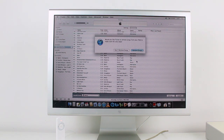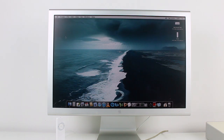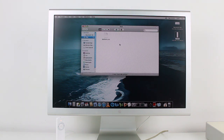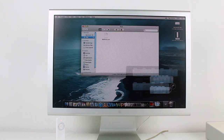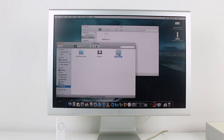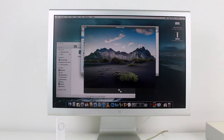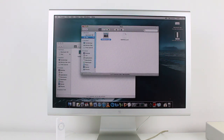Copying files to and from the device is fast and comparable to USB memory sticks, as after all this is flash storage. Here we can see the iPod Shuffle on the desktop with its custom icon. Copying over a few hundred K JPEG happens so quickly that there isn't time for a progress bar to appear. Open it with Quick Look and it's just as if you were opening the file off your local hard disk. Of course, using your iPod as a USB flash drive means you have to sacrifice some storage for music, but it was a nice feature to include.